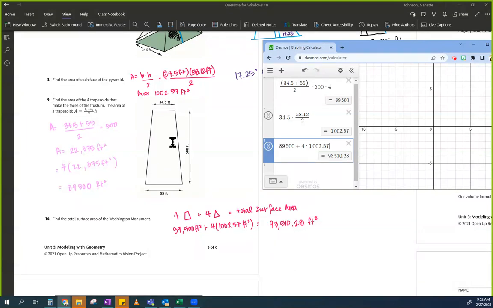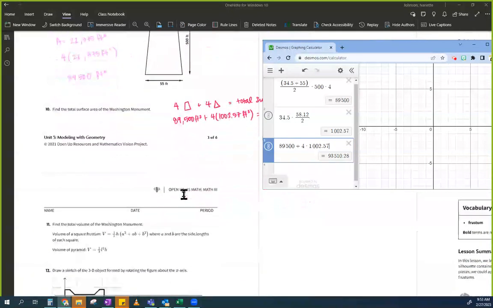So can you imagine collecting 93,000, almost 94,000 little tiny Post-its? And I said, okay, now cover the monument. It would take a really long time, right? And hopefully those are pretty good stickies there. But this is what the answer is. So all you're going to do is break things down into their parts, and then it makes a lot more sense.